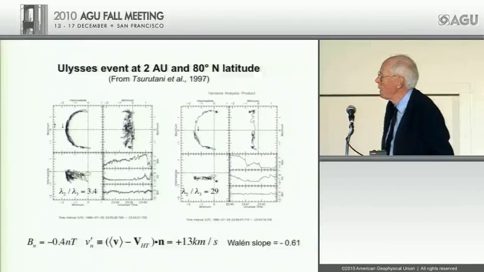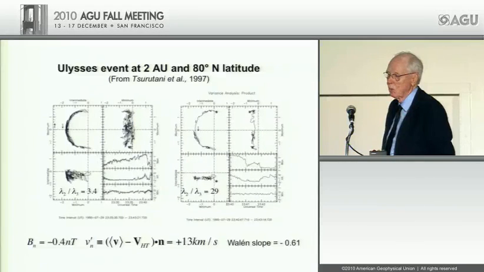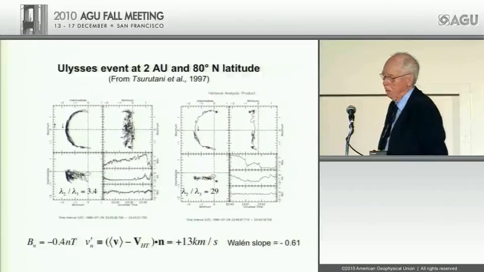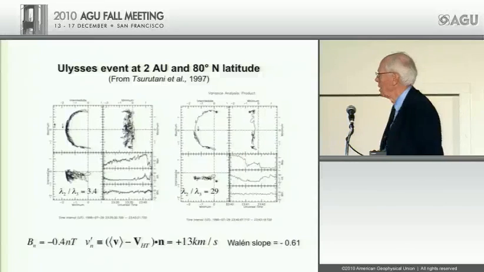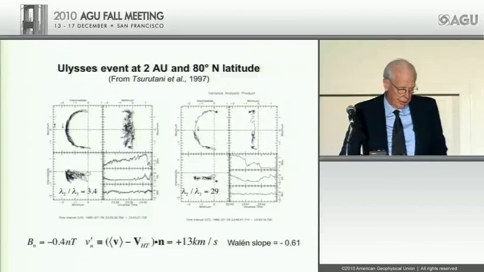So a negative normal magnetic field component, the flow-through velocity is positive, as based on only 4 data points, because the time resolution was not terribly good for the plasma information. But the fact that it's a minus here and a plus there is consistent with the negative Walén slope.